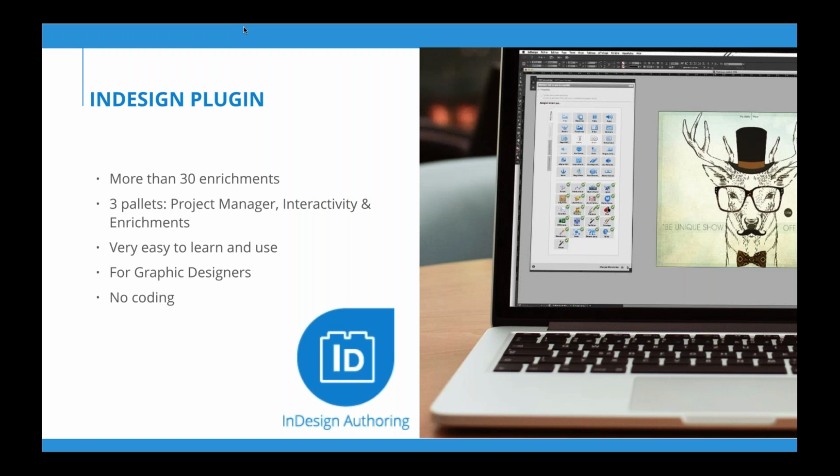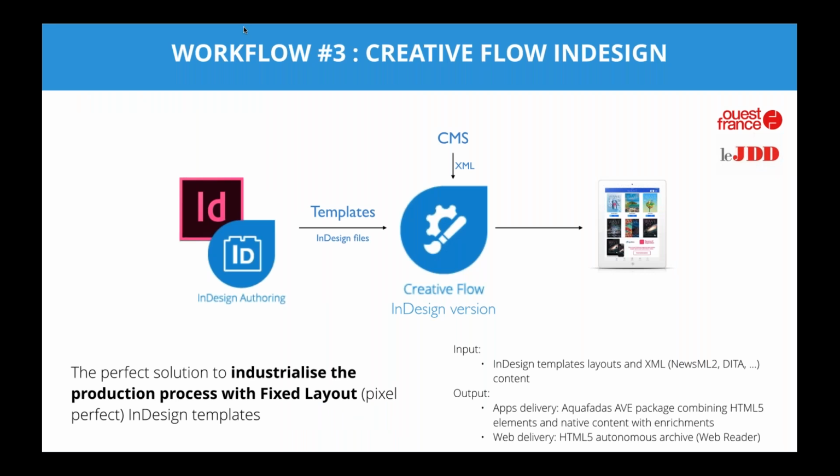We have seen two manual ways, the cloud offering for PDF and the InDesign plugin way. Now let's look at how you can automate this digital publishing process. For all of our automated workflows, we are proposing Creative Flow as part of the cloud offering. Creative Flow is an option that helps you to automate the digital publishing process as soon as you get structured content up front on your side.